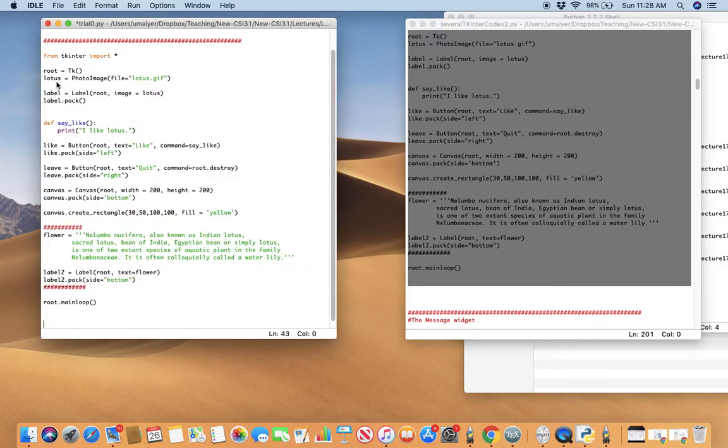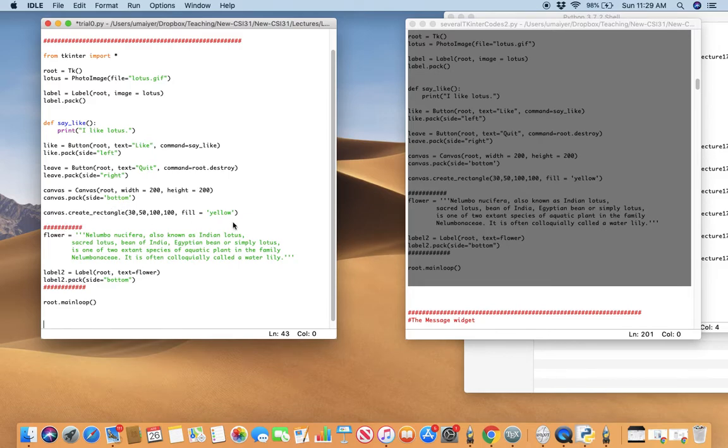Okay, let's try another one. So you are opening a window, placed a lotus in the window. You have called it the label. You have a label object which has just the image being placed there. You want a like function, a like button packed on the left, a leave or the quit button packed on the right, a canvas which is packed on the bottom.